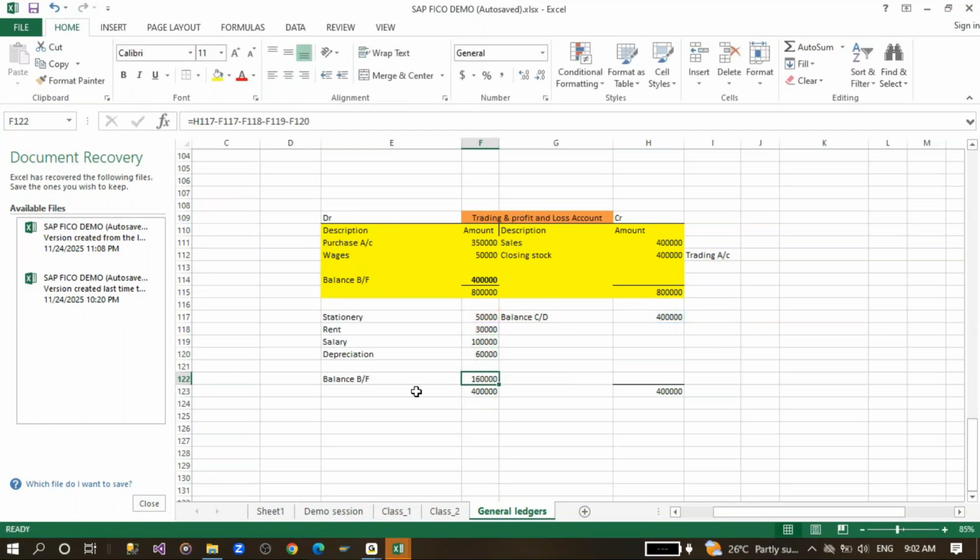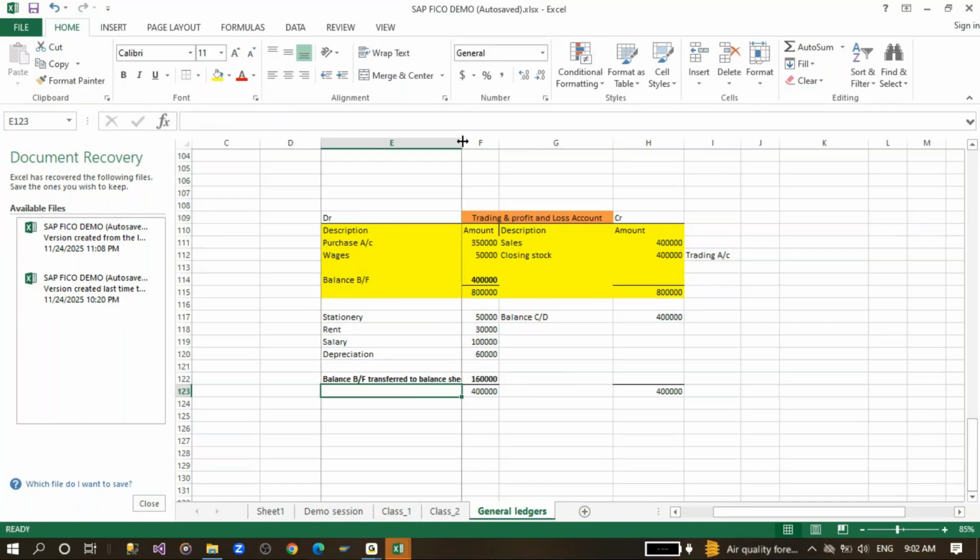So the balancing figure is transferred to the balance sheet, this much amount.